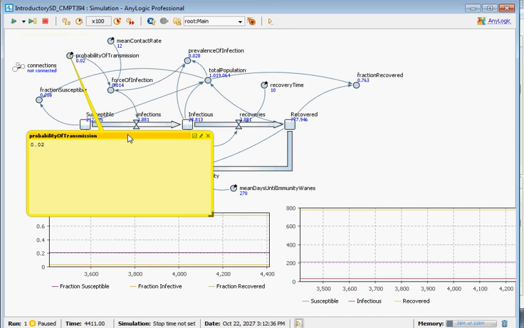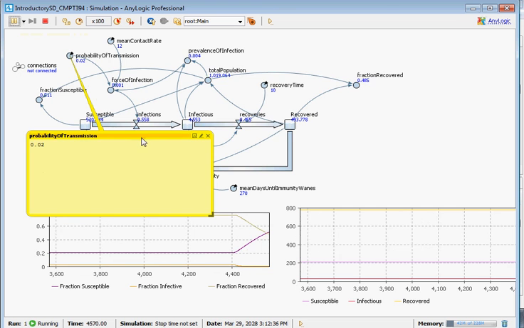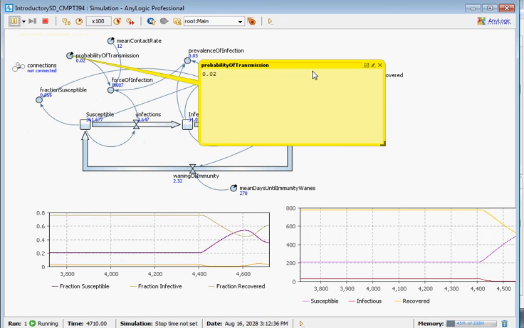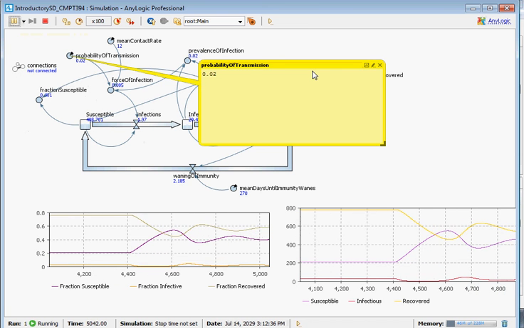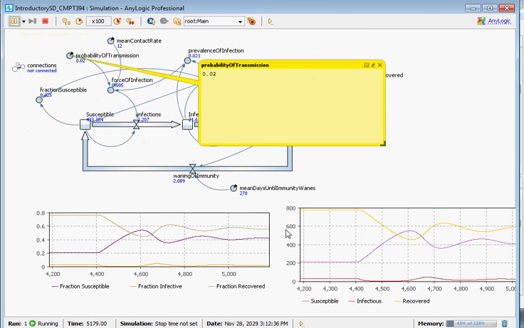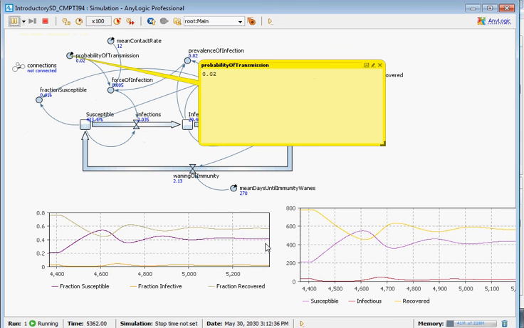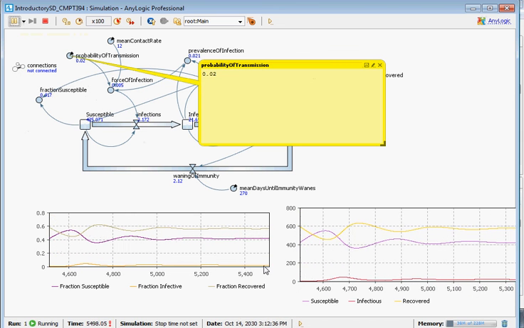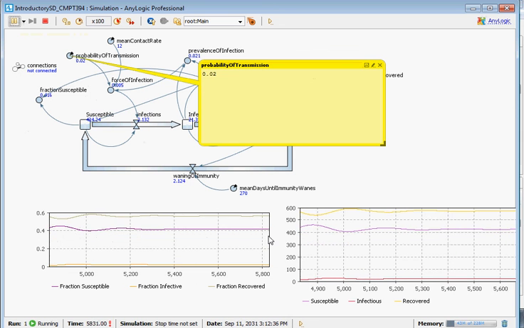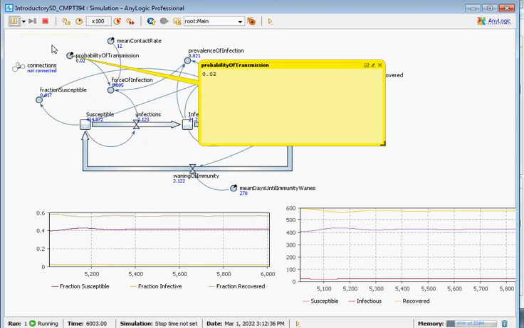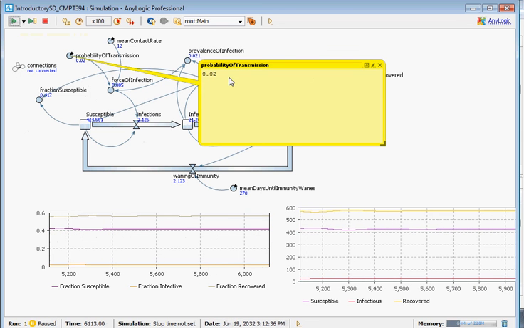Okay, so look what happens. We see an oscillation. We're going to come back to that. Why do we see that oscillation? But what we see is that we end up getting a prevalence of infection and a prevalence of susceptible that are significantly changed. In this case, it's more than doubled the fraction of susceptibles, for example. Okay, let's try further changing that. Instead of probability of transmission 0.02, let's try 0.01. Let's plug that in.